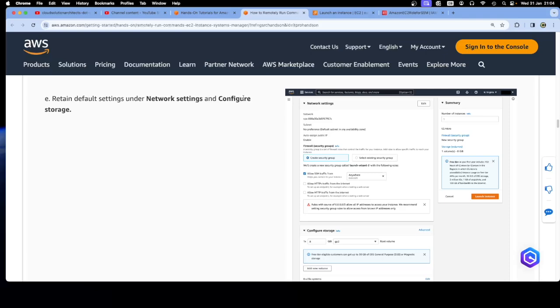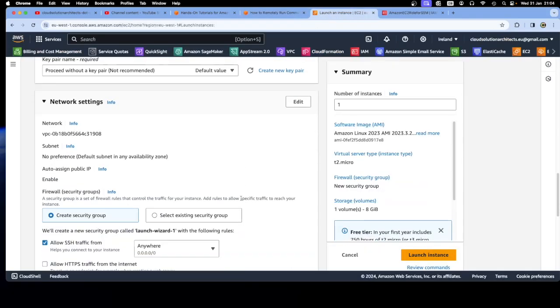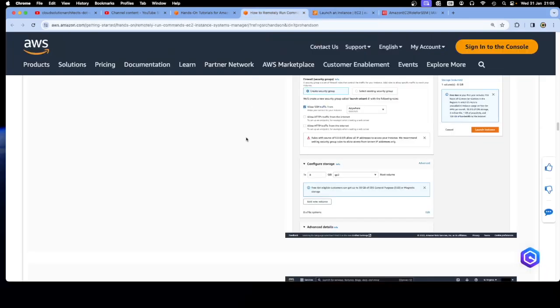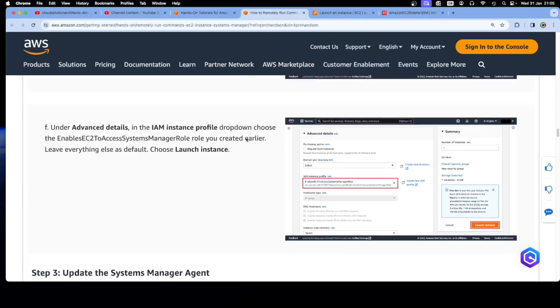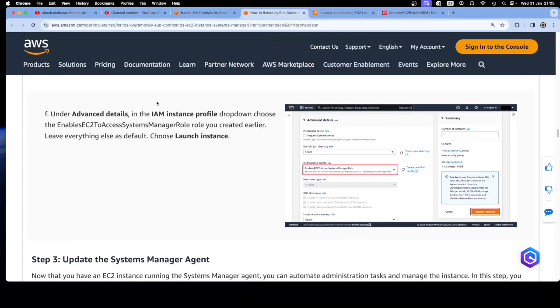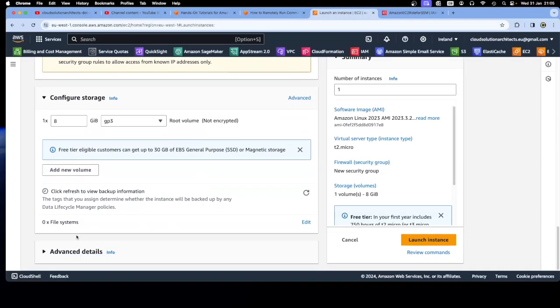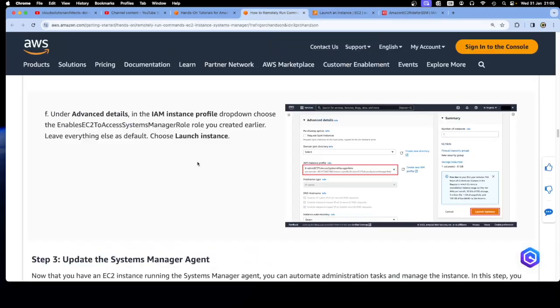Retain default settings, configuration and storage. Okay. And here it says on advanced details. So under advanced details, which is down here, what do we need to do?